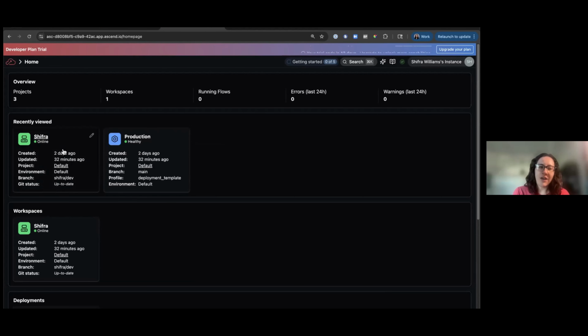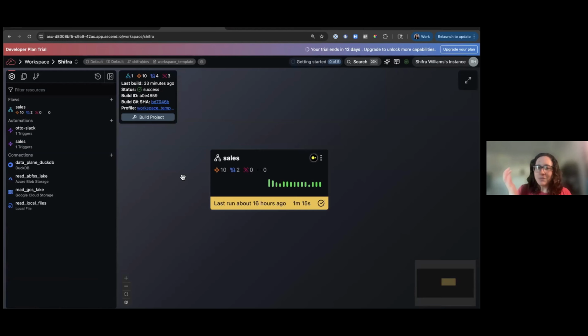Yeah, so everybody should have a workspace corresponding to their first name that you entered in the form. I'm Shifra, so I'm going to have a Shifra workspace. If you have a Shifra workspace, let me know. Let's be friends. But for now, we'll just click on the workspace that matches our name. For me, that's going to be this one. Now my workspace is all spun up, so we can see everything that's going on here.